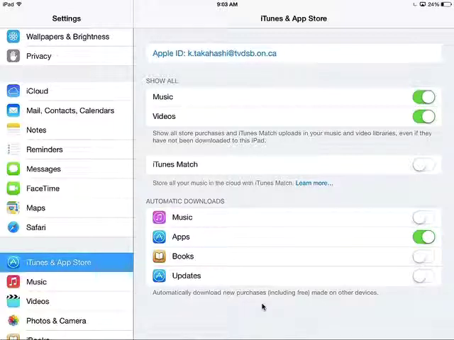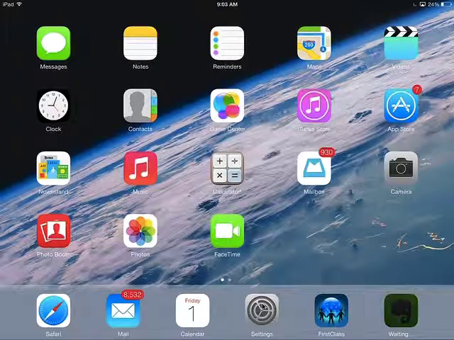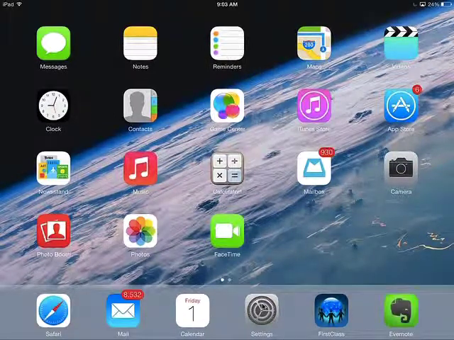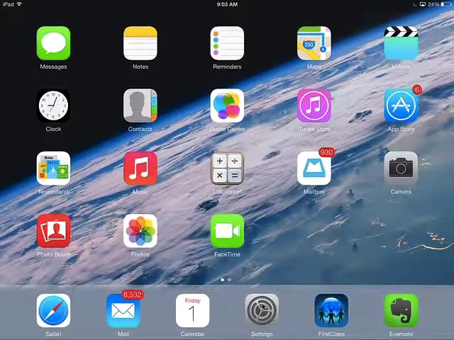Now, the fourth tip really is on the topic of updates, updating your apps and updating your iOS. Looking at the apps here, you can see the App Store. If I click on App Store, I've got a 6 there, which basically means that I have 6 updates. But you want to go in there and check, because you might find that there are more.